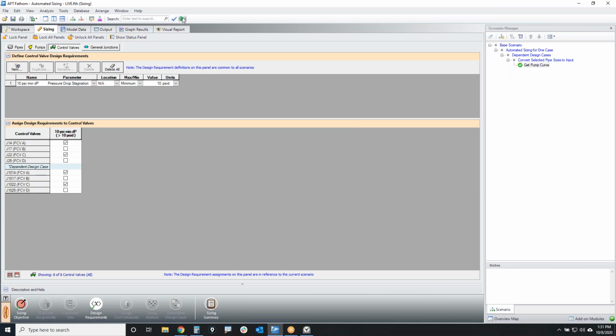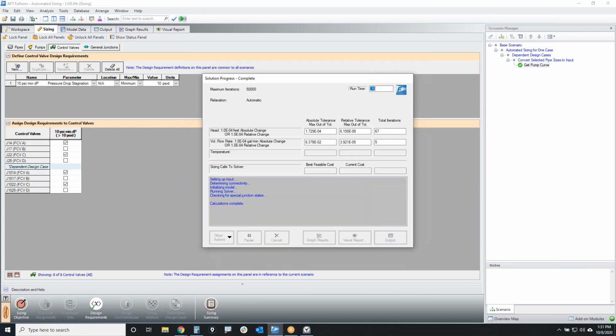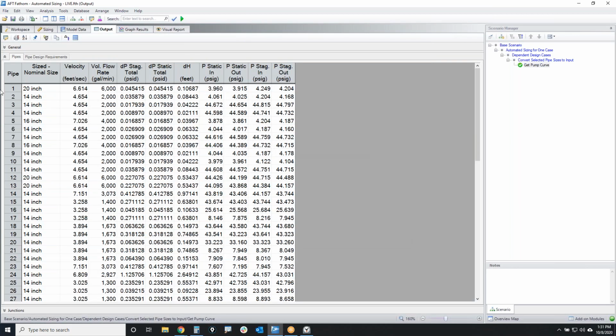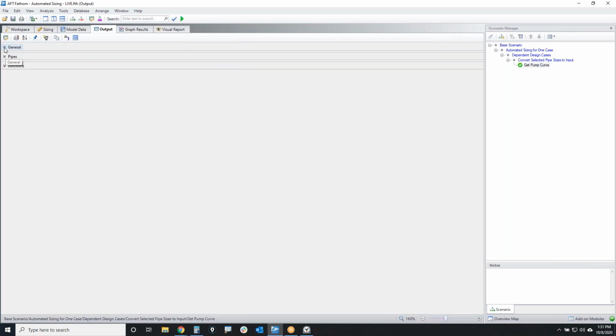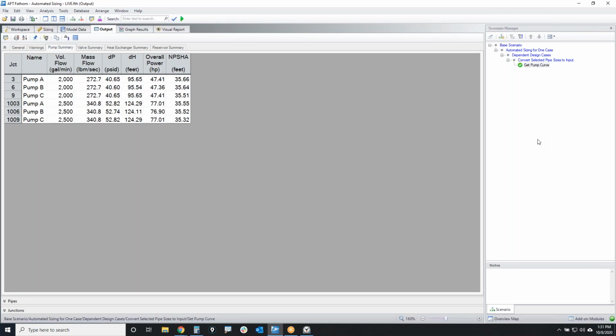So now when I rerun this, the next thing I want to focus on is how are my pumps performing? We can see here that we have two sets of pumps. We have 2,000 gallons per minute and 2,500 gallons per minute.